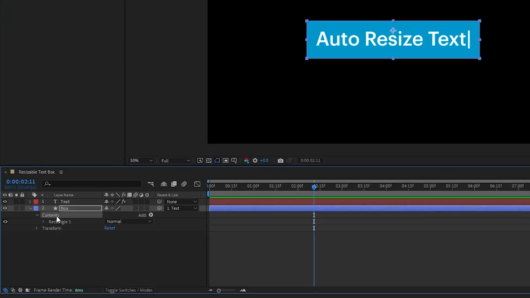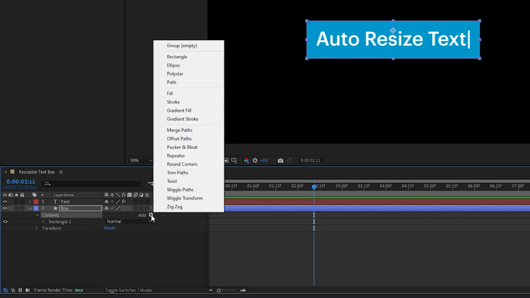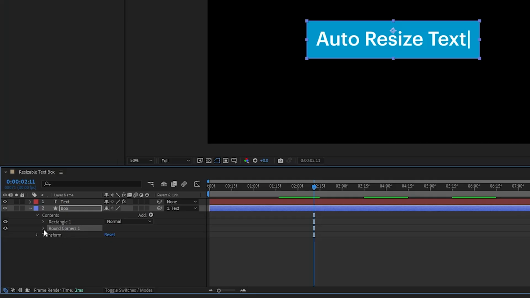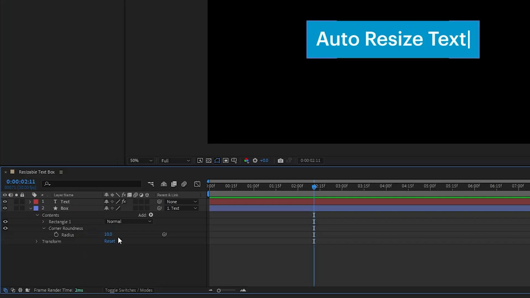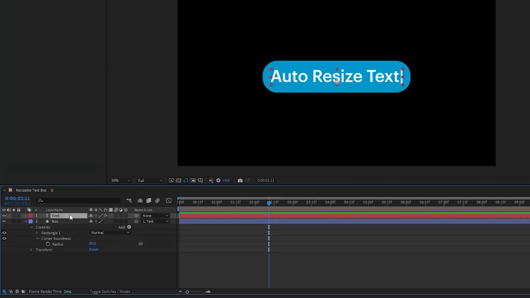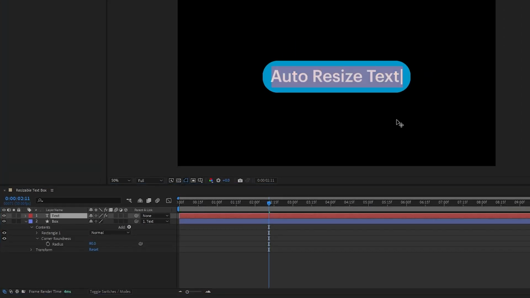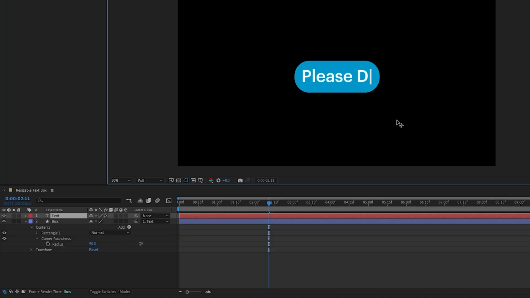Once the panel is open, let's locate and click on the icon that allows us to add a new property. We will start by adding the round corners property. After the property is added, it's important to assign it a clear and descriptive name that reflects its purpose, such as corner roundness. Next, we can adjust the radius value to achieve the desired degree of curvature. As we make these adjustments, take a moment to observe the program monitor. There you will see the changes take effect in real time, enhancing the appearance of our shape.